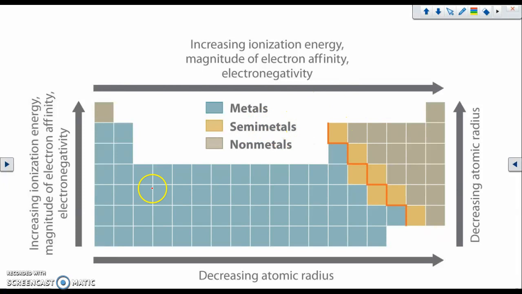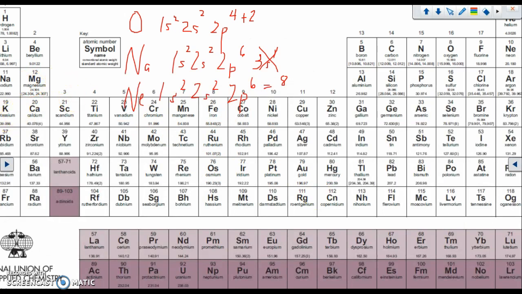So think about sodium again. Let's compare the ionization energy. Let's actually do the same row, lithium and oxygen. Which one will have the highest ionization energy? Well, oxygen. Ionization energy is the amount of energy required to remove an electron. Oxygen, folks, wants to gain an electron. So in order for you to remove an electron from someone who wants to keep it, it's going to require a higher amount of energy.